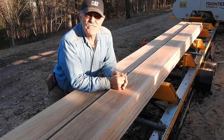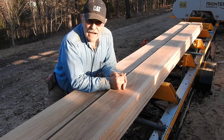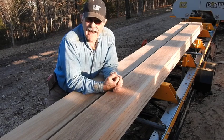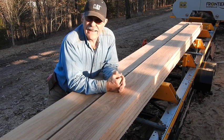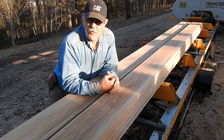I don't know what it would cost you if you went and bought something this reasonably blemish free in oak at a supply house, but it's got to be expensive. And like I said, 8 3/4 simply because I don't need dimension material for the deck on that trailer. As long as I make up the full width of that trailer, and whatever width I get out of these logs at the maximum width that I can get, the better off I am. And it's going to cure for a little while before I install it anyway.